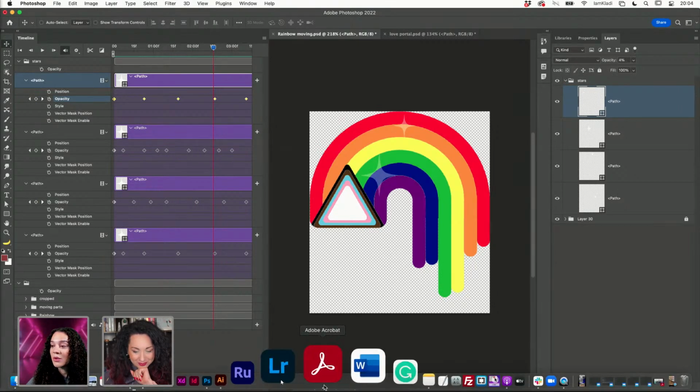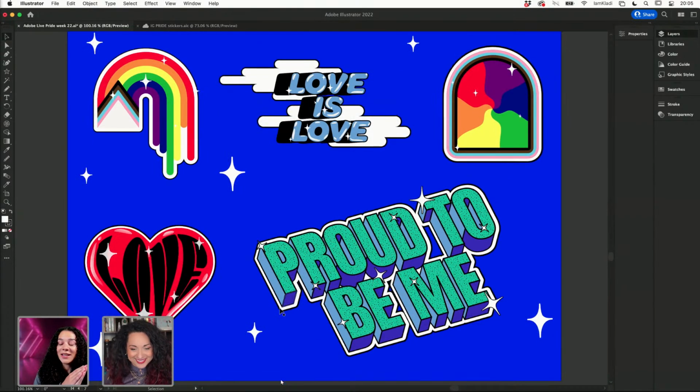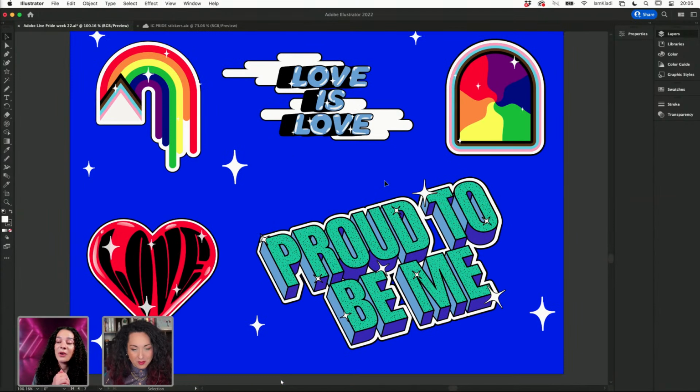So let's first, I know that you said we wanted to give the chat a little bit of time to see which sticker we'd like to do next. Yes, I'm partial to the heart. That would be one that I would like to do next. I know yesterday we had some folks in the chat saying that they also really loved the heart and would love to see that. But folks, type in the chat, let us know which sticker is your favorite of the ones that we have yet to complete, which is the Love is Love, Proud to Be Me, and the Love Heart. Let us know which ones you like.